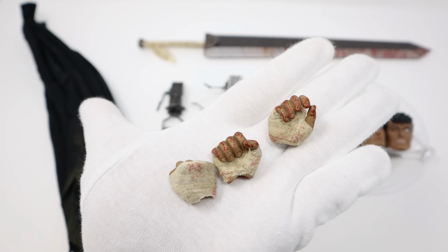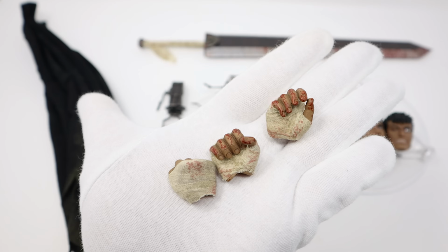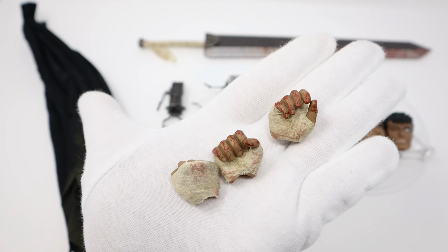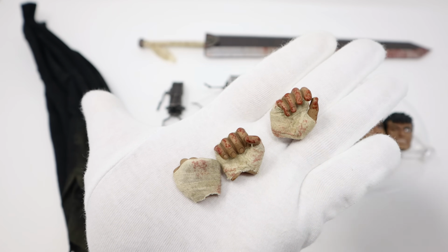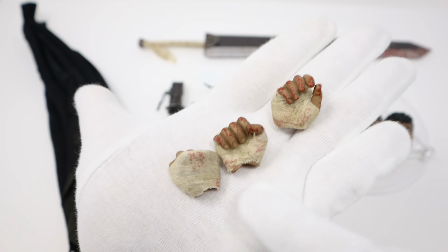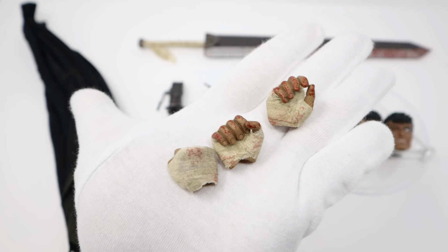The 3 bandage hands look fantastic, really nicely molded. You can see the dirt in the fingernails thanks to the beautiful paint applications. The skin tone looks great too. Love all that blood on the bandages, on the fingers. Just simply beautiful. If you look up close at the bandages, you can see the texture. They've done so well with this.